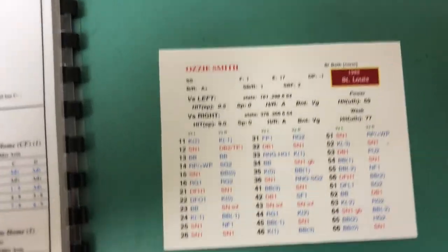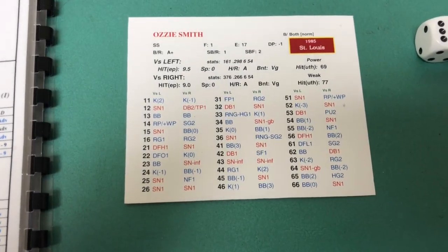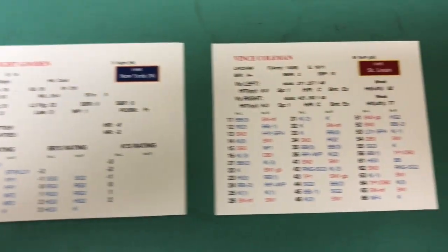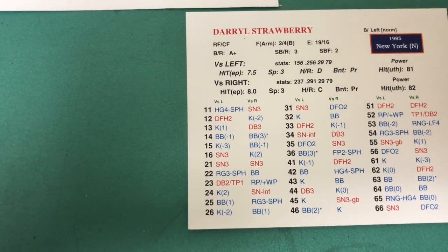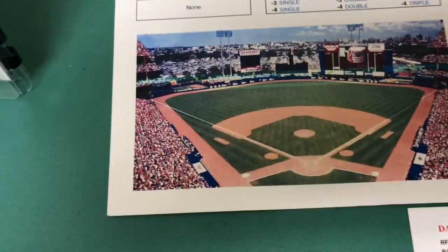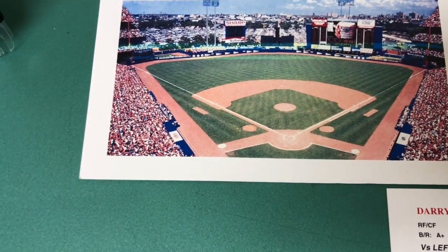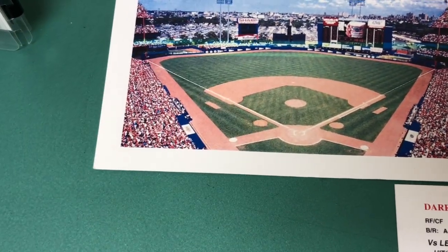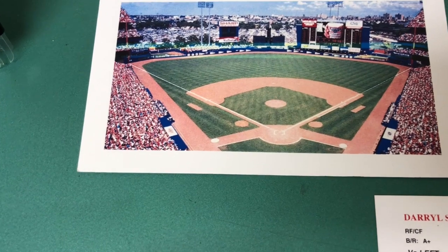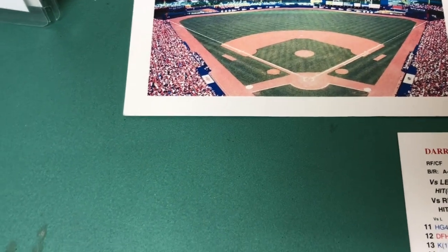What we have here is my 1985 card set on the table. Ozzie Smith is at the plate, Dwight Gooden is on the mound, Vince Coleman is on first, and we're doing an outfield check for right fielder Darryl Strawberry. It helps to visualize what an outfield check situation really is — I've got the Shea Stadium card here. It's a ball hit down the lines or in the gap, maybe even a blooper in front of the outfielder if he's playing deep, where the outfielder's range or arm is going to make a difference in whether it's a single or a double. It's always going to be a hit — it's just a question of single or double.